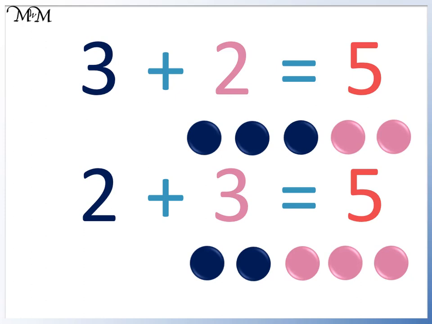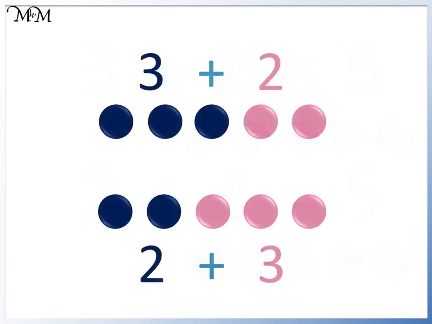Here we have 3 and 2. The answer to both additions is 5. We can teach this by looking at counters. We can see that there are the same number of counters in each pile. Both sets of counters are the same length.